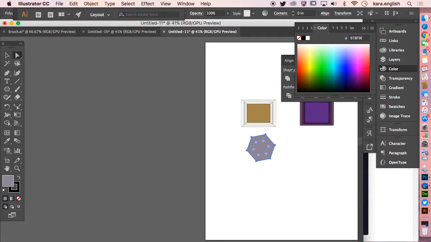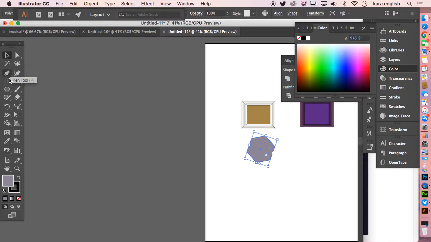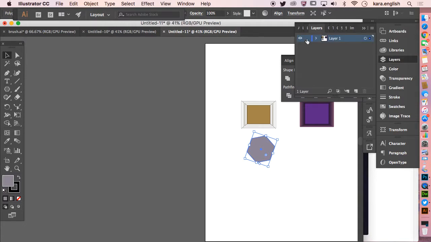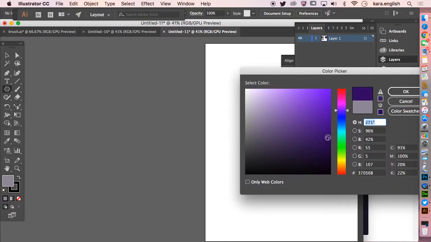Let's make a new one right on top of it. My polygon tool, and make it a bright purple.